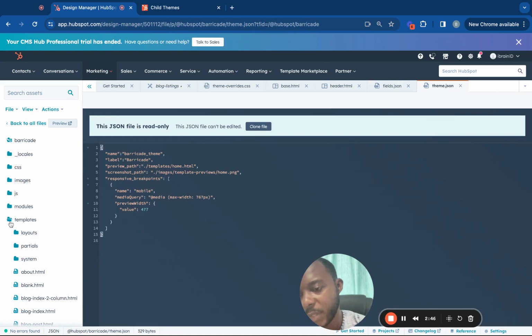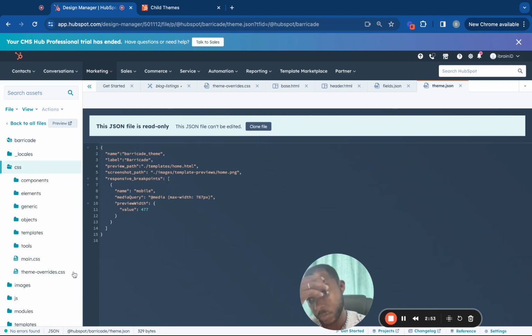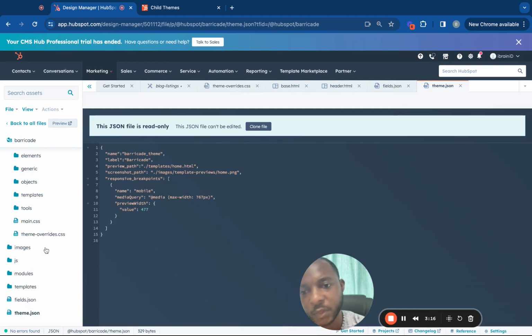So the main focus here is, if you want to change your CSS, you either use the theme override here or you use the child.css, where you put your own CSS. Just to keep things organized. Right now, with HubSpot, when you get your original theme from the marketplace, you can create a child theme from it so that you don't mess up the original source of the theme. This is the way they are doing it right now. Yeah, that's it.